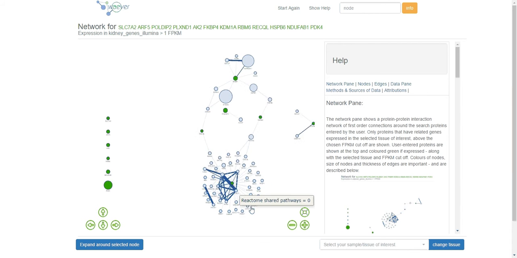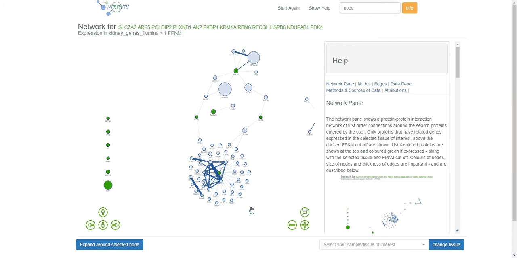So it's retrieving expression level data from that kidney data set, and then those genes which are expressed, the proteins are being explored for protein-protein interaction data and presenting you with this graphical network of all the interactions of your original search terms, which are highlighted in green, the green nodes, and shown up here along the top in green.